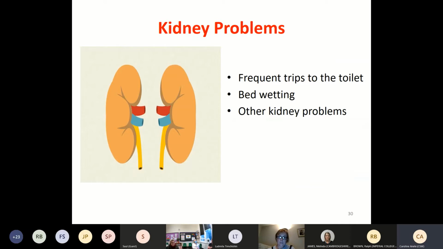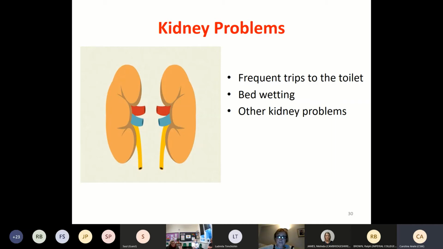Children with sickle cell disease can also have kidney problems. Their problems range from bedwetting, and this is because the children with sickle cell disease, their kidneys are not able to reabsorb the water normally as the urine gets filtered through the kidneys. Because of that, obviously they would frequently go to the toilet, and also they need to drink a lot more than others just to make sure that their blood is not viscous. And so you'd find, because they have to drink a lot and also their kidneys are not able to absorb back all the fluid, they'll definitely get to the toilet more frequently than others.